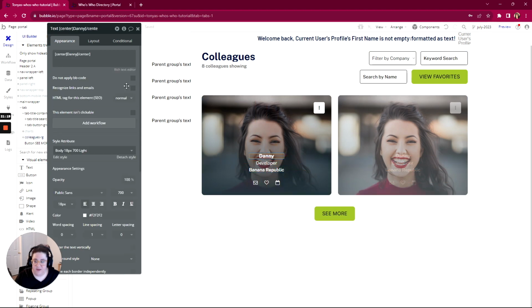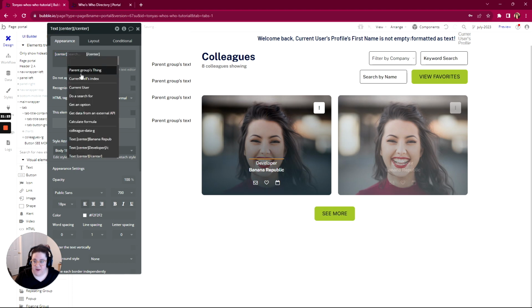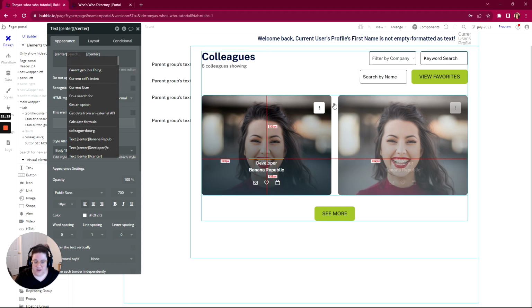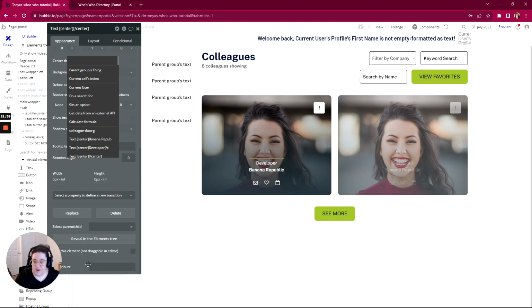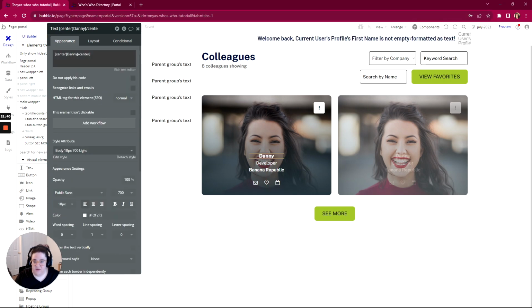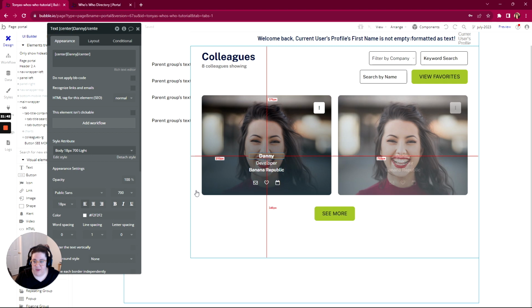So first is going to be the name. I'm going to pop in here and insert dynamic data, and I'm going to say parent group's thing is not set. So we need to set our content type, our data inheritance, within the repeating group. So let's just go ahead and undo the change that I made so that it doesn't disappear off of the page.